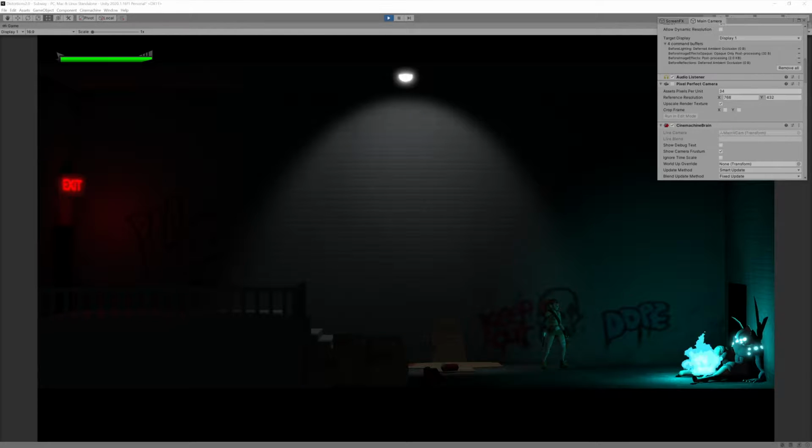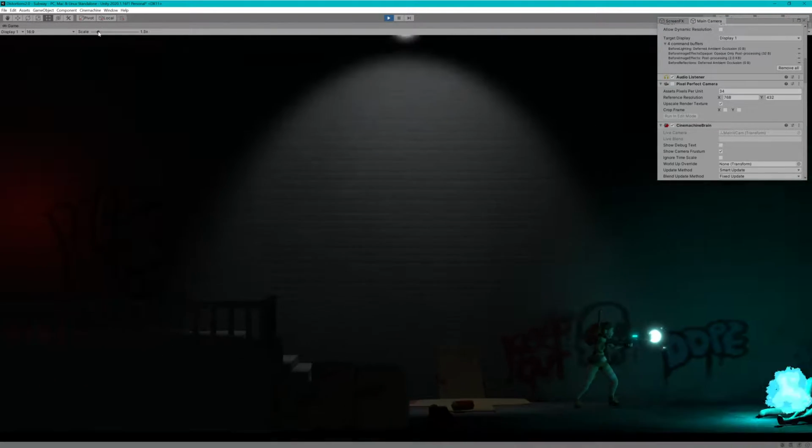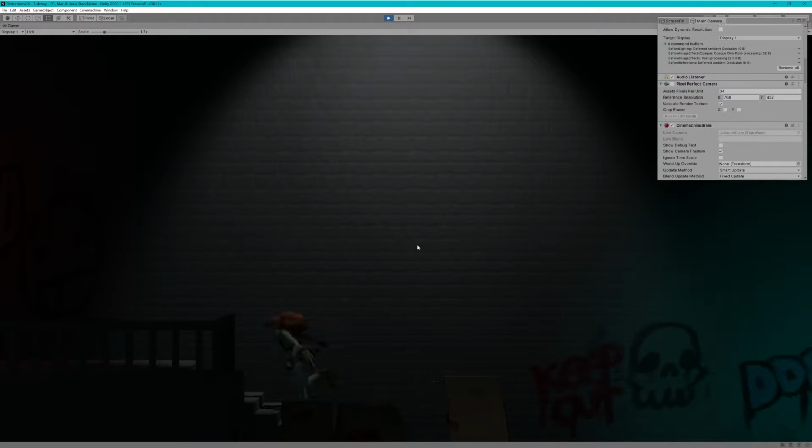Alright, today we're going to take a look at the progress with my shader. Before, what I was doing is I had a pixel, I put the pixel on the camera, and then I had a Toon shader. But as you can see, I don't have a Toon shader on the characters anymore. It's just a normal diffuse shader.